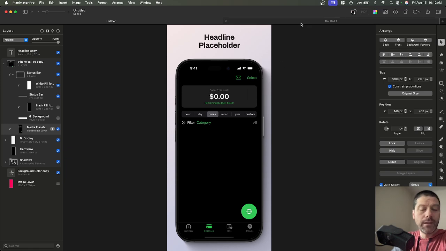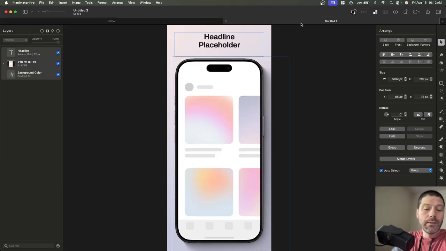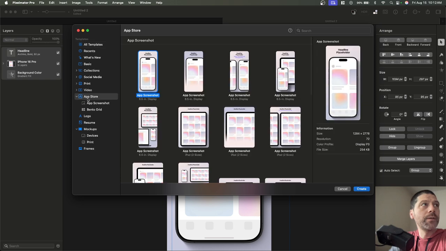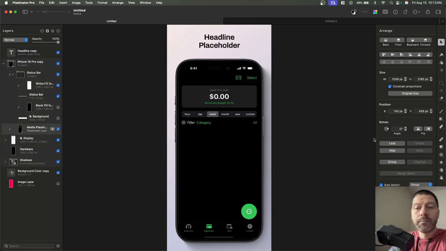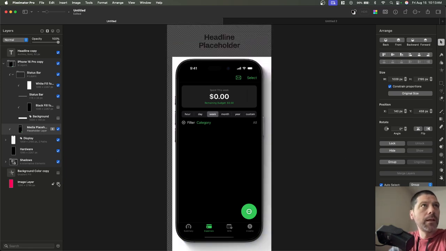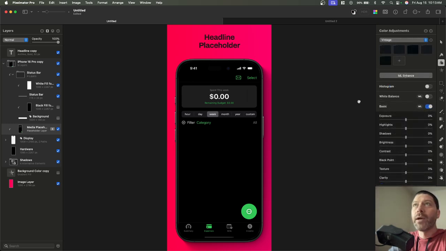And of course you can command N and go ahead and grab a bunch of other templates and mix and match and have a fun time. And hopefully that gets you started getting screenshots that look, I mean, pretty standardized, but again, you can have fun. You can disable this and enable this and go crazy with backgrounds or set images or grab your iPhone. Make sure you grab your iPhone and not something inside here, because then it'll just drag the image out, placeholder out of there, and it'll look ugly.